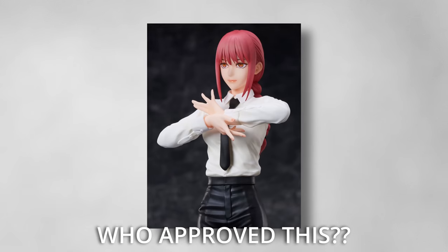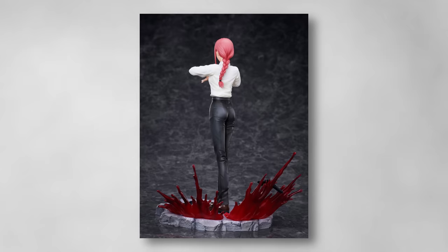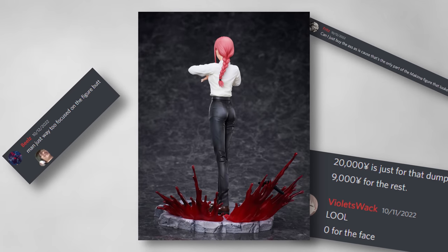Just the overall look of the figure is very low quality. I think my patrons in the Discord were talking about this figure, and they said that most of the funds were probably put into the butt, because that's the only thing that looks sculpted well. So yeah, that's pretty much it.